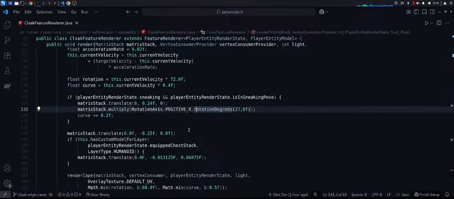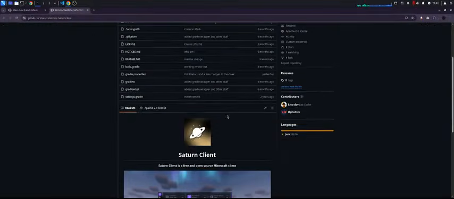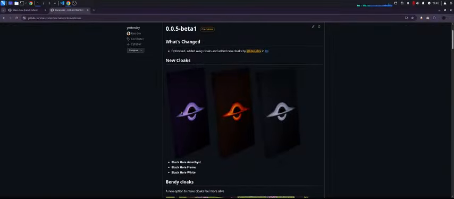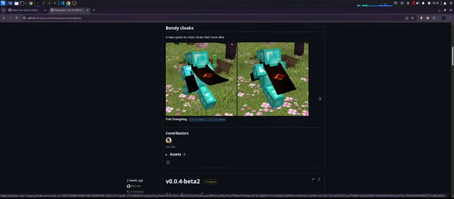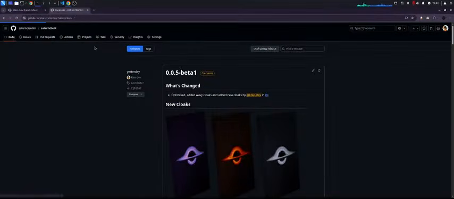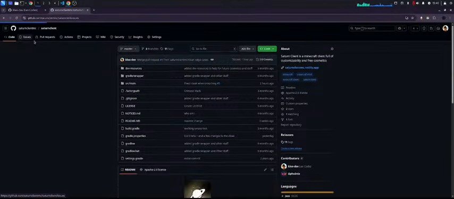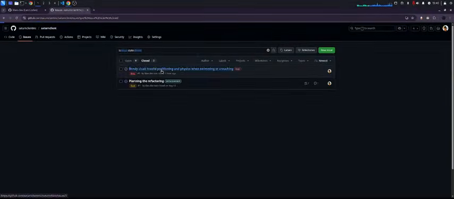For Saturn Client, I worked with a few changes. I made a lot of changes. By the way, new cloaks. These are actually pretty epic cloaks. As you can see, they're actually pretty nice. And I also fixed a few bugs, mainly with the cloak rendering.